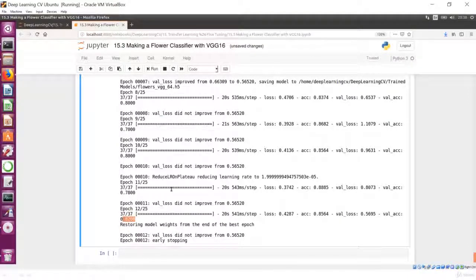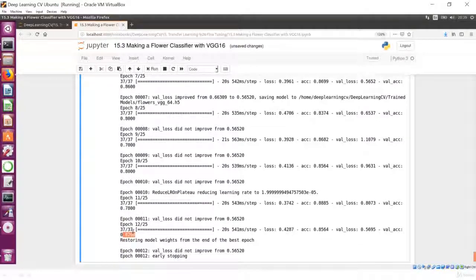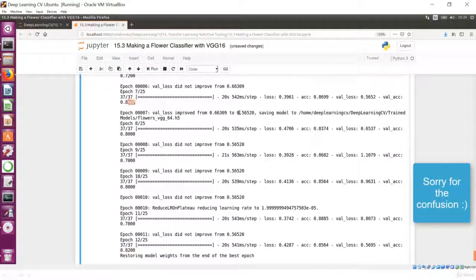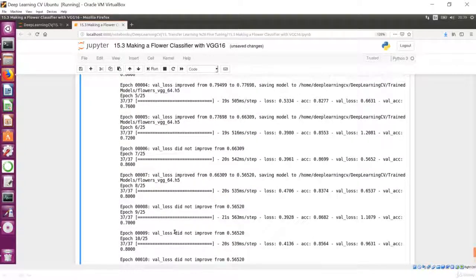So you can see by resizing the images to 64 by 64, which is a substantial decrease in size from 224 by 224, we got 82%, sorry, how much was it again? Sorry, 82% accuracy. So that's not too bad, to be fair. Actually, sorry, 86% accuracy we got. Right, so that is actually this one. So yeah, this is good. It's not great, but it is pretty good.